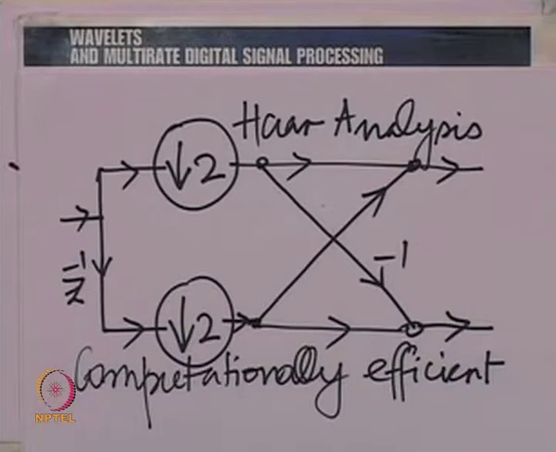Now, the next question that we need to address, you see, we have built the structure for the Haar. In fact, we would now like to extend this idea even further. The Haar is the baby of the Daubechies family, so to speak. It gives you analysis filters and therefore synthesis filters of length 2. Can we build upon the structure that we have here to go to the Daubechies 4, Daubechies 6 and so on? In other words, can we take inspiration from the structure that we have just drawn here to get a modular structure which could give us the same computational efficiency and an increase in order step by step?